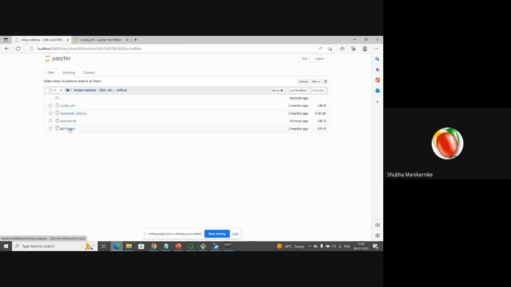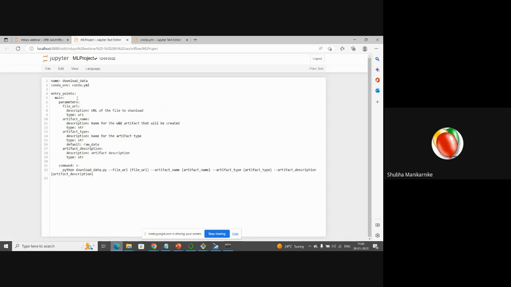Looking at my MLproject file, you give it your Conda environment and a name, and you specify the parameters that are needed. Your parameters can be file URL, artifact name, artifact type, and artifact description. And you will specify a command that has to be run, for example python download_data.py and all of these parameters.